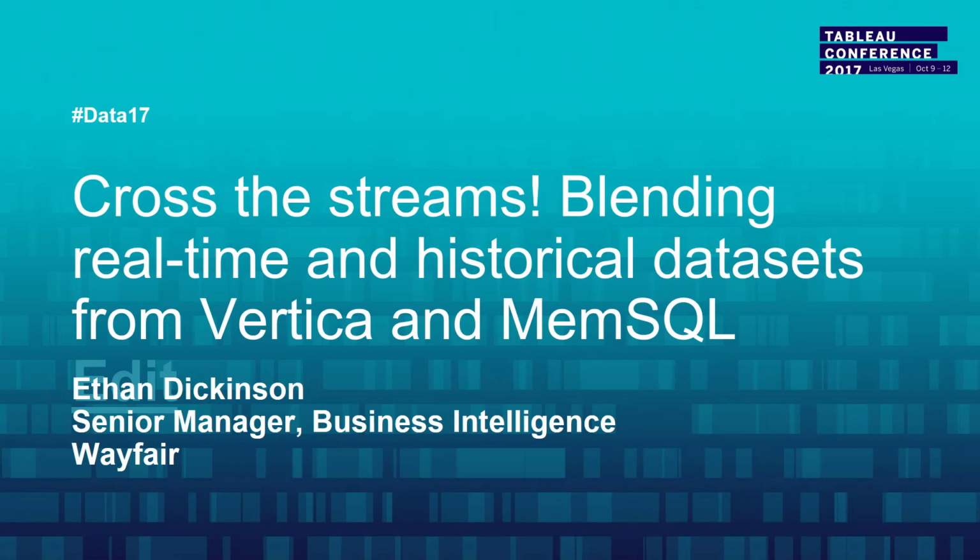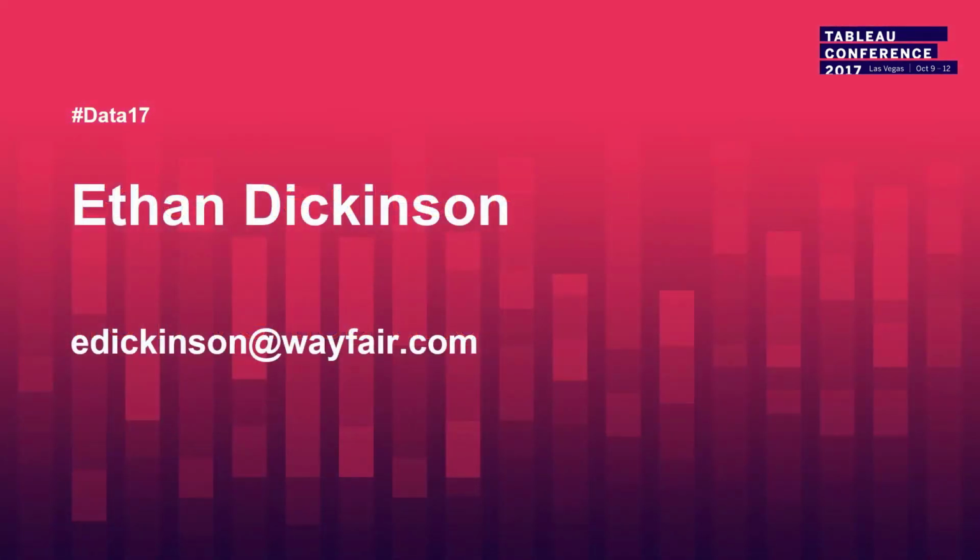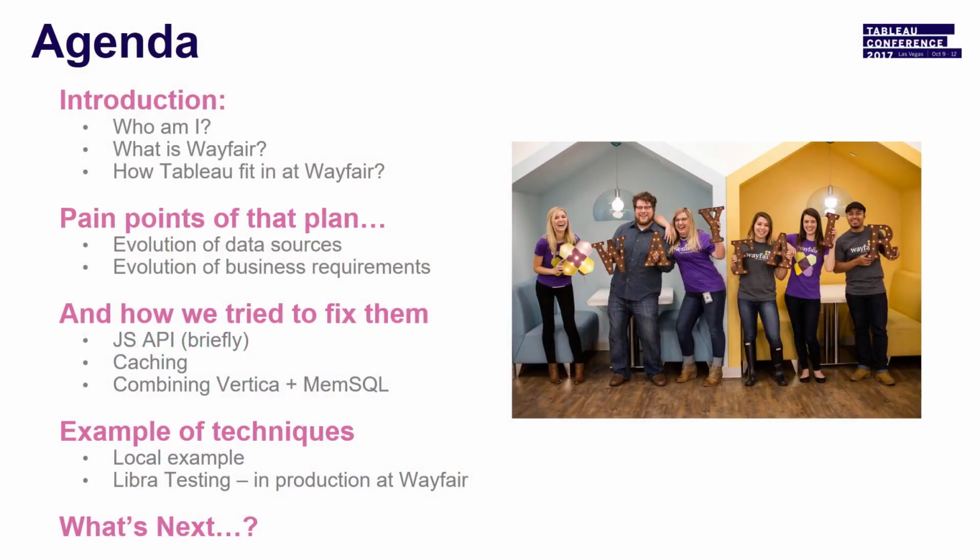Appreciate that. So we're going to be talking about how Wayfair blends two different data sources to serve the need of providing both real-time and historical context. To start out, we're going to provide some context about what is Wayfair, how do we use Tableau in general, some of the problems that presented, then get into how we fixed those, how that led to this particular solution, go through a local example of how that works, and then talk about what's next.